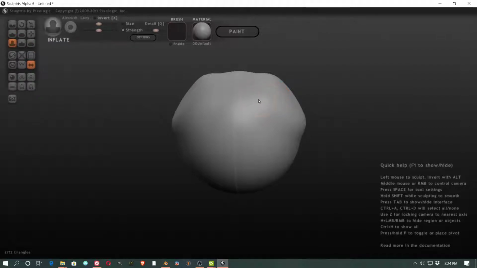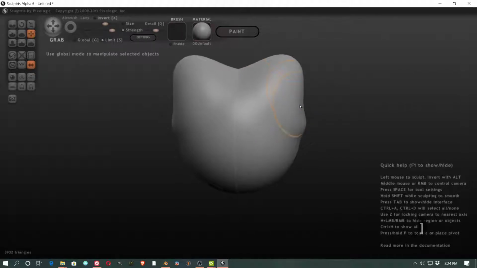Inflate, it'll expand. You can see how it's expanding up there. Grab, you can actually grab stuff and move it. Like say you wanted to make some kind of creature or something like that, and you can see how this could work.